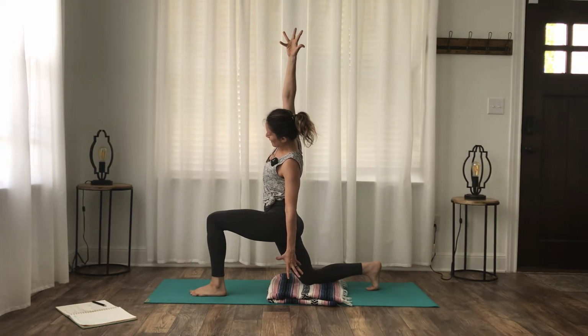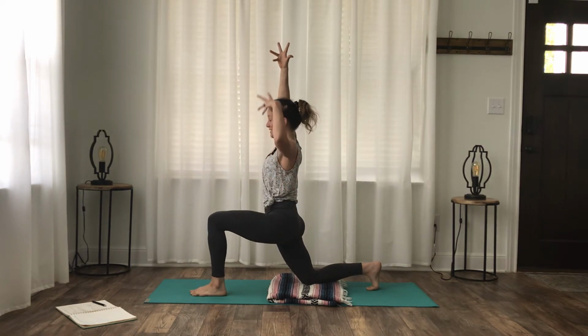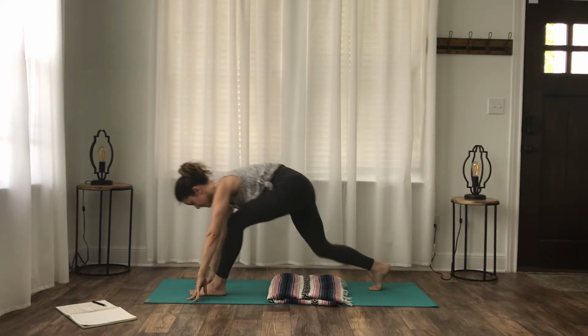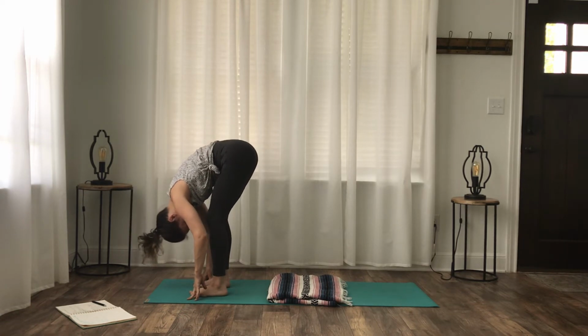Take a big breath in. And then breath out. Come back through center. Reach the arms up. Reach the arms forward and step to the top of the mat. Lift the right knee, step the right foot forward, bow over the legs. Shake out the head.